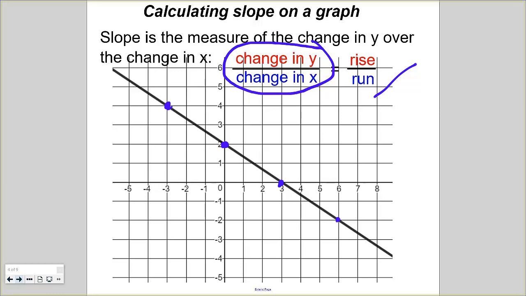Now slope as we said is change in y over change in x. So it's the rise over the run. So I'm going to start from left to right and I'm going to go down two and to the right three. So going down two would be negative two and to the right is positive three. So the slope here would be negative two thirds.